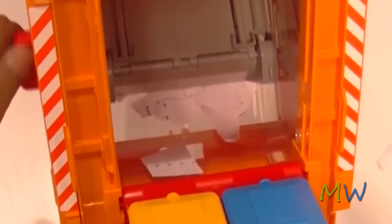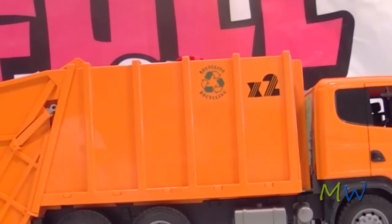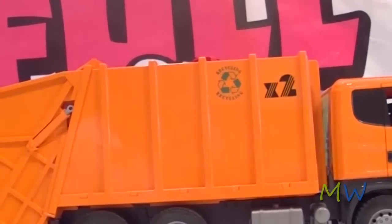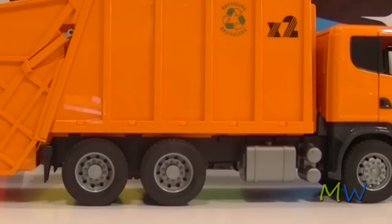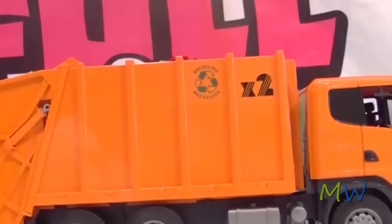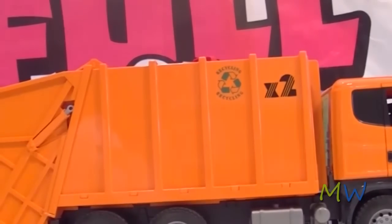The upper handle mounted on the refuse bunker is used for tipping out the refuse. Turning this handle moves the refuse backward by means of discharge slides past the raised loading and unloading unit and transports it to the outside. Two small enclosed refuse bins and profile tires complete the picture. To add to the fun, the Scania R-Series garbage truck can be equipped with the dustbin set. So this is all about your all-new Brooder Scania garbage truck, orange. I hope you loved it.